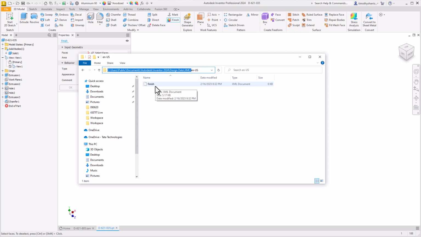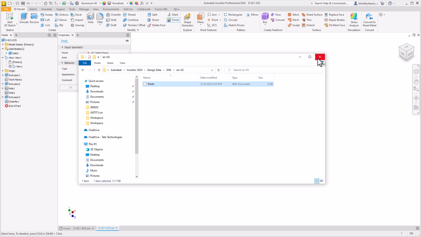But in this case, if your project file is pointing to a different location than the default, it will not have this finish.xml file. So you need to copy it into your design data folder, part of your project file, under an XML folder, and then this will work just fine. If you open a file, select the finish command, and it says it can't find finish.xml, that's because your project file is pointing to a different location than the default, and you just need to copy this XML file from the default installation into the XML folder under your design data folder within your project file setup.